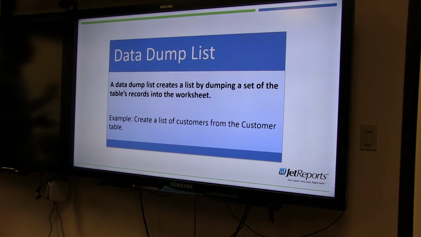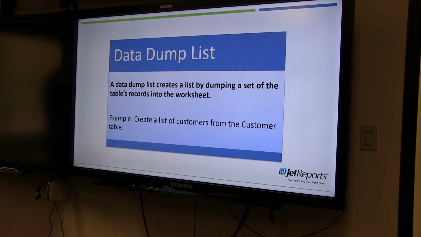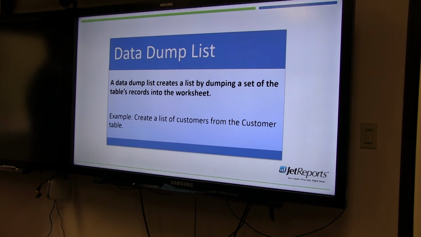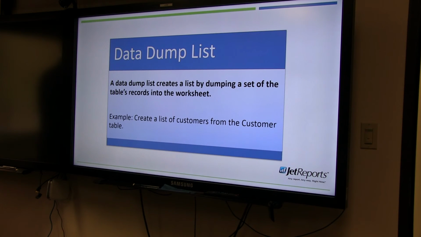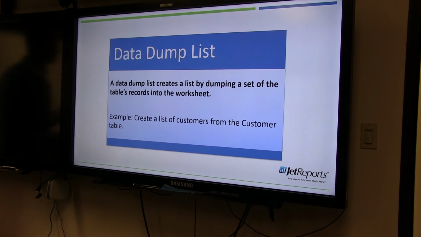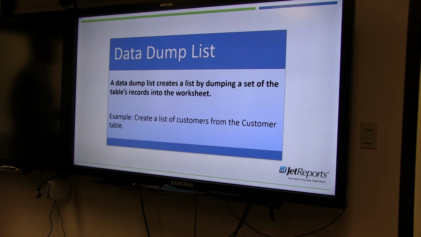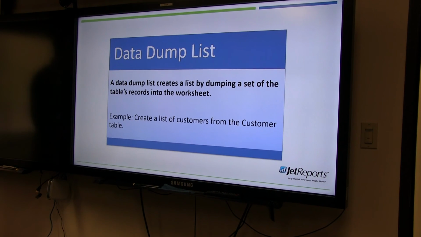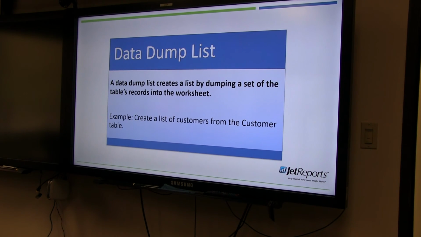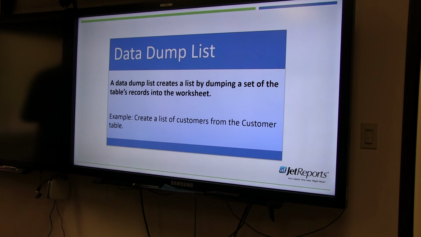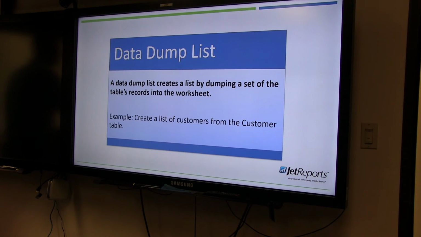So you have to think about this when you start building your reports. Do I need to create a list from a non-unique field? A lot of times this is a list of transactions, a list of accounts that had a transaction, a list of salespeople that had a sale. Data dumps are more typically going to be transactions. I want to see every commissionable transaction. I want to see every GL transaction. I see data dumps more often when it comes to transactions, but that's not always the case.